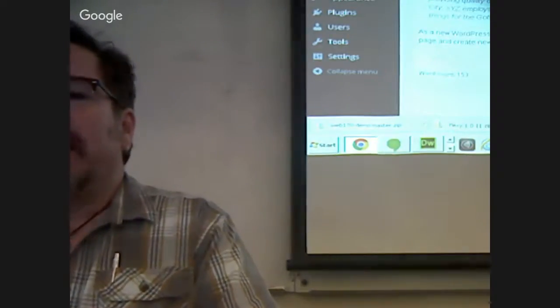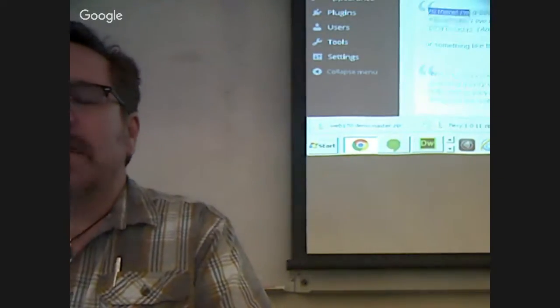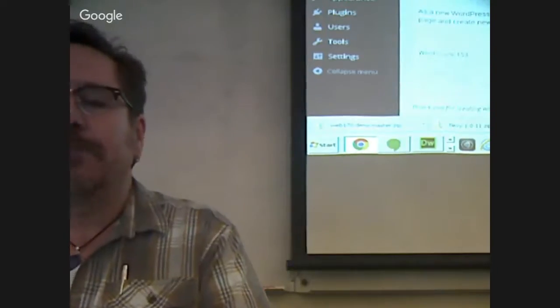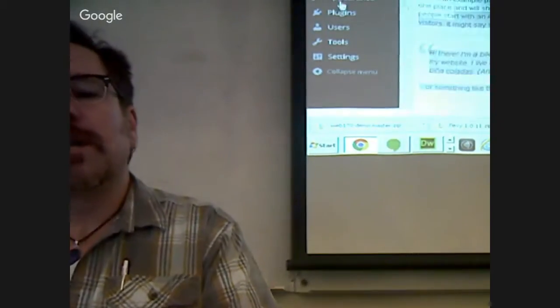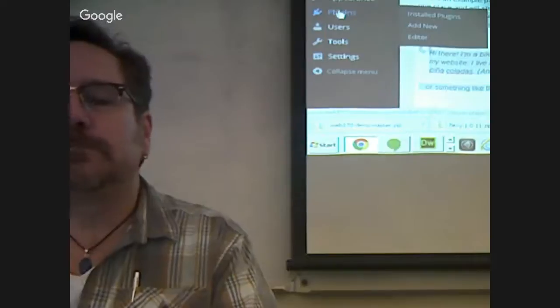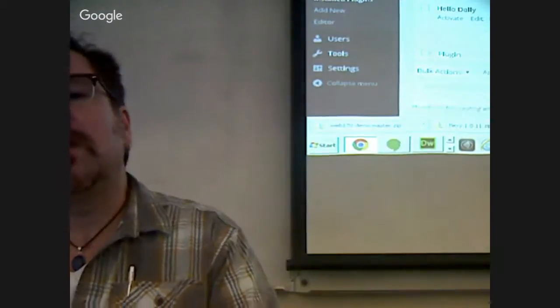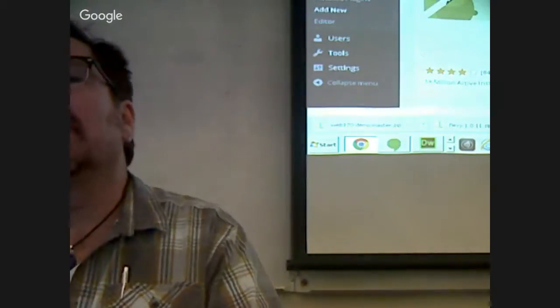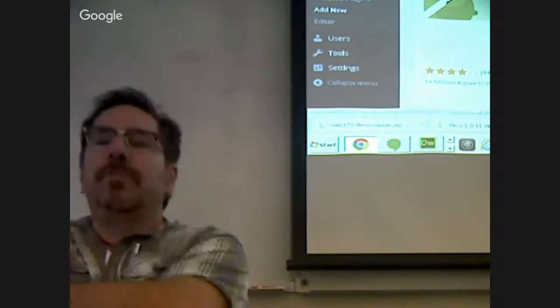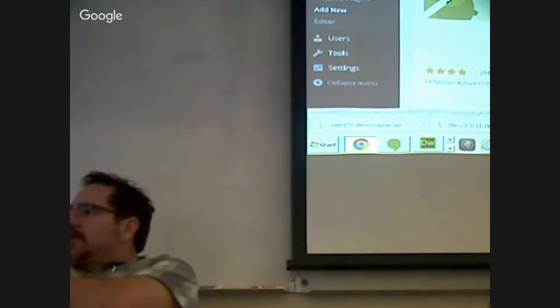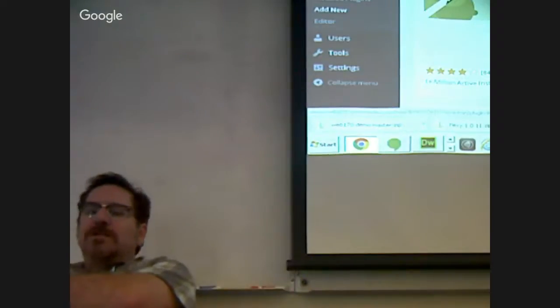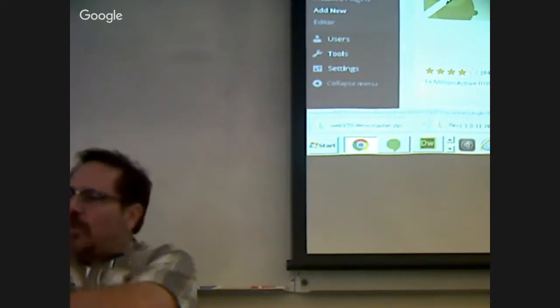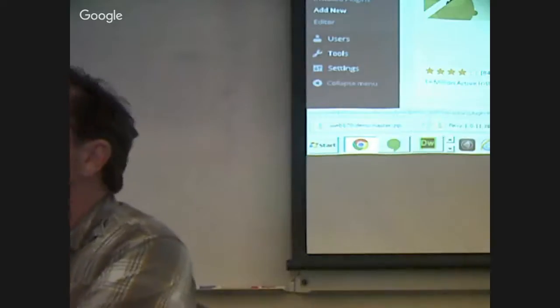So in sample page, it has sample content, right? But let's go to plugins now. And if we say add new, same thing. We can upload a plugin as a zip file. We can search for a plugin through the dashboard, or we can do what else with the plugin?